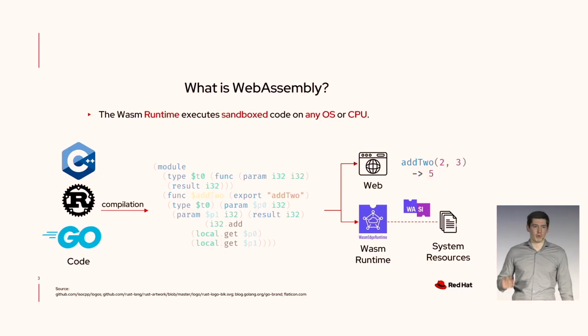But now you also have WebAssembly runtimes that run outside of the browser, on servers, for example WASM Edge. And then you even have the interface to the system, WASI, on the right in this picture, where you can access system resources. Imagine the POSIX specification that we use from Linux software to access system resources like files. They do similar things with WASI, but only with the requirements that we have today. POSIX has a lot of complexity that we can just drop, and we have a very modern definition and standard to use.